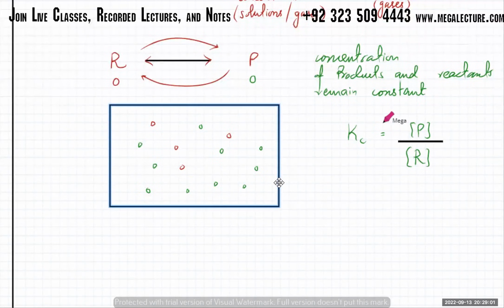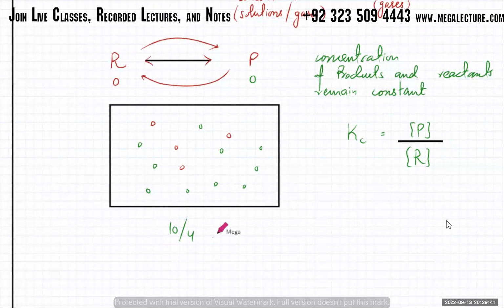The idea clear? Is this clear to everyone? What Kc is? Yes, sir. And remember, square brackets is concentration. So Kc is a constant and it does not change. Constant means that it is constant. There's only one thing that actually changes. Okay, what's their ratio right now? It's 10/4, right? If we calculate the concentration ratio, it's 10/4. So that ratio will be maintained.